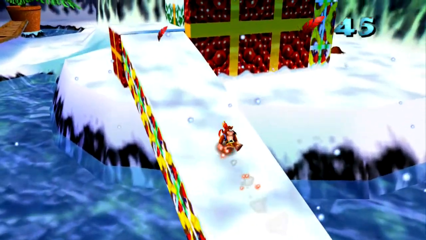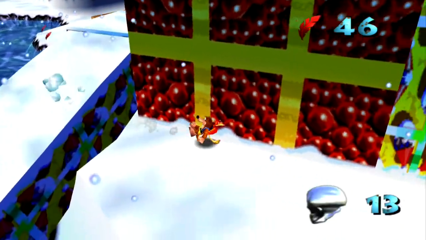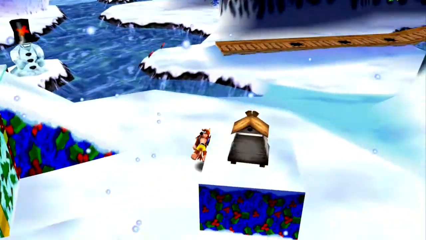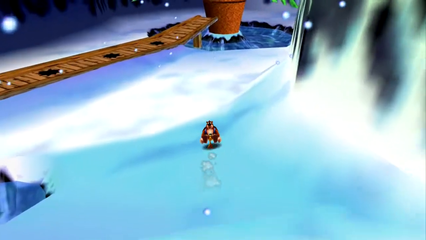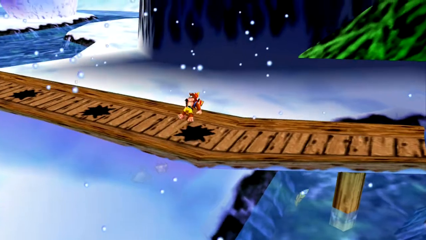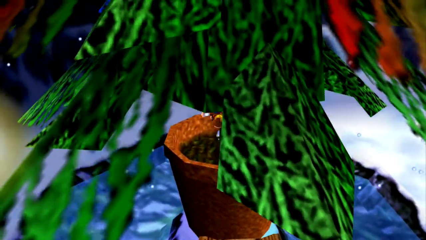Do we need to do much more while flying? Oh, look at that hidden Mumbo token. Almost missed it. Would have been so disappointed in myself. Oh, and there's some health there too, actually. We didn't even need to go all the way over there for the health, but... Oh well, I guess. Is there a Mumbo token there? No, there isn't. Alright, so I think we can actually go in the Christmas tree?